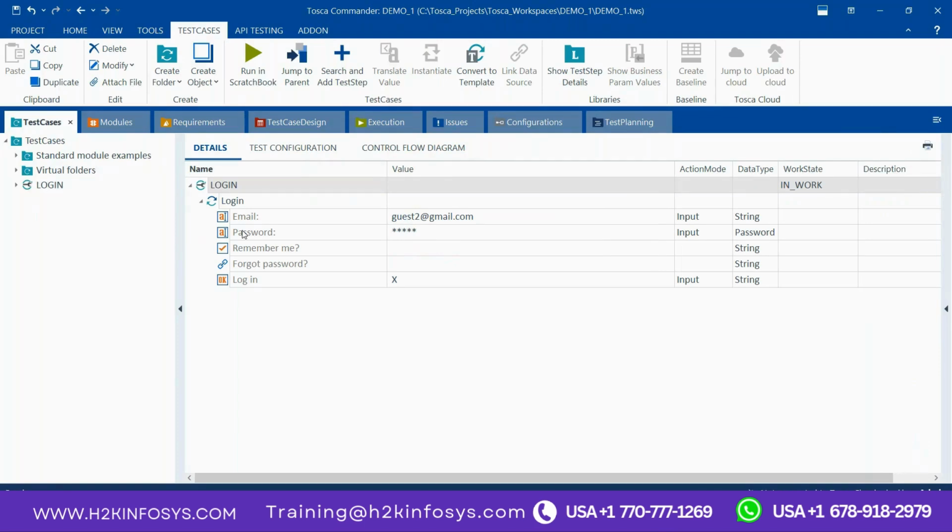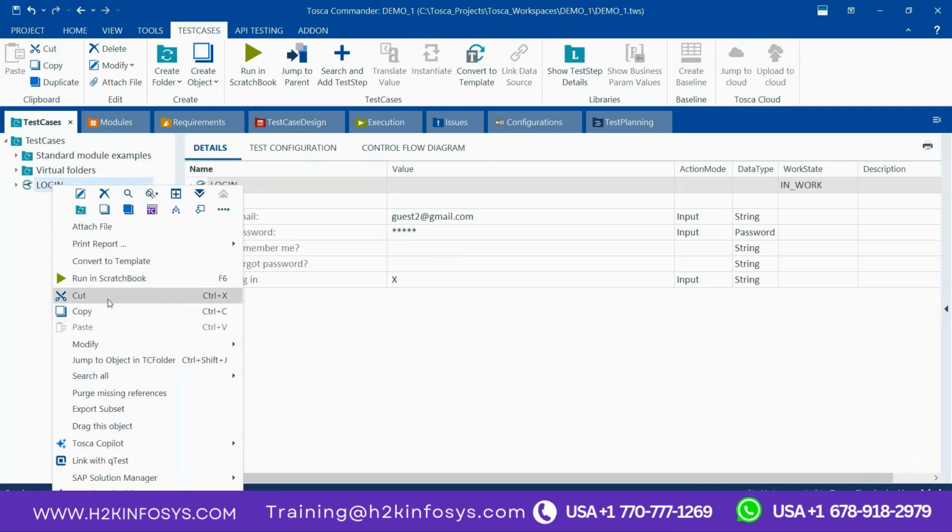So it will generate only when we do the execution in the execution tab. Correct. Okay, got it. So for the negative test cases, we have to add the other data, right? Yes, you can. Similarly, you have to create the negative test case also.